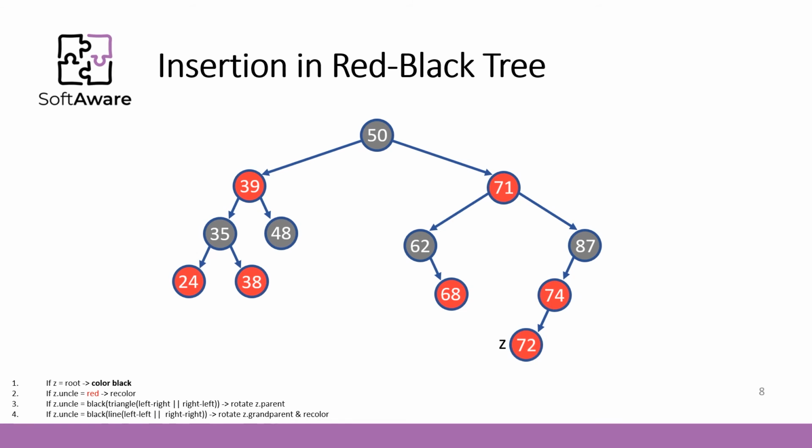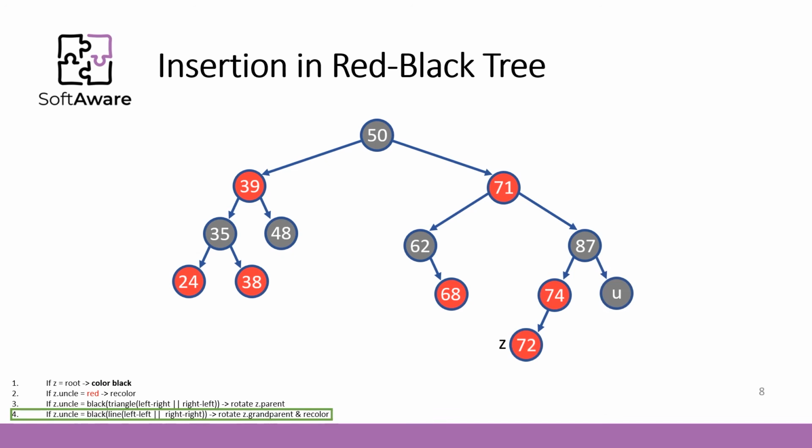This is where the importance of defining the null node color comes in. If you remember, null nodes or leaf nodes are always black. This is important because then the algorithm will work consistently correctly. If we didn't know the color of a null node, then we wouldn't be able to determine the uncle node for node Z. And yes, now you guessed correctly. The uncle of node Z is actually a null node, that is node 87's right pointer.